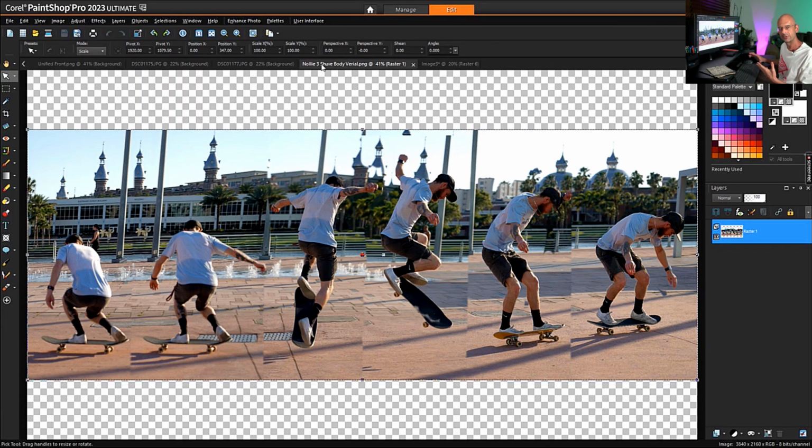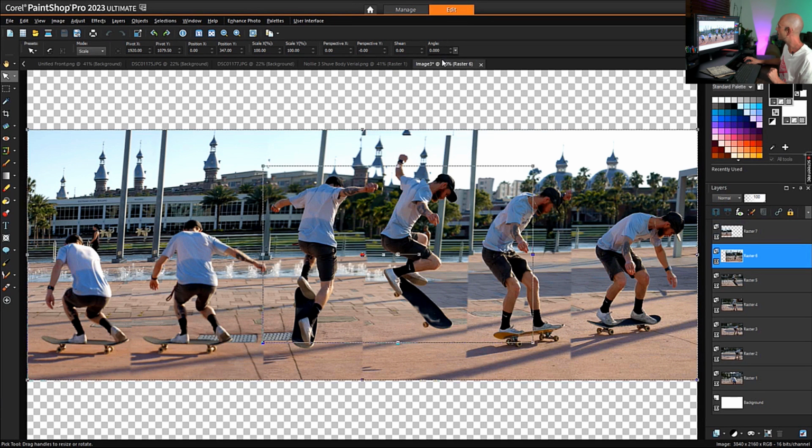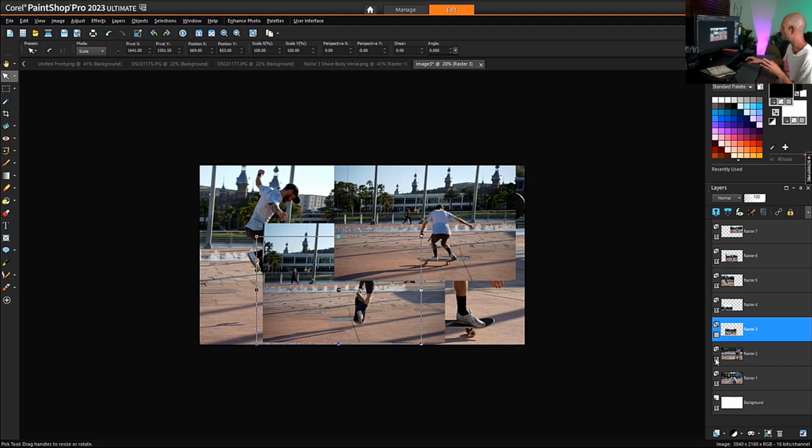The second way that I use the layers for the majority of the time is to make compositions like this, where you have a bunch of images that you're going to put together into one piece. And I'll show you how I did that. So we've brought all of the pictures in question over to a new project. We have them all lined up over here in the layers. As you can see, we've started to shrink them so that we can start to organize them and start to make this scene of them moving.